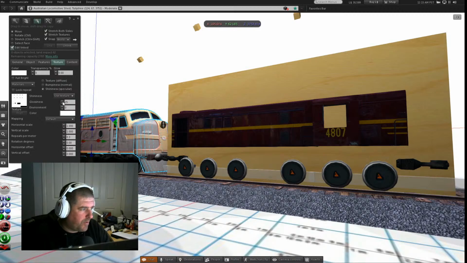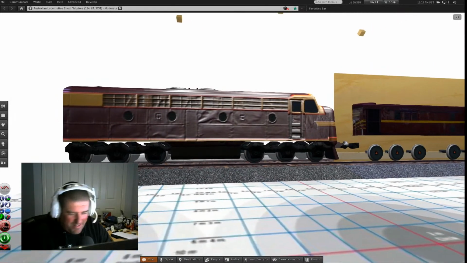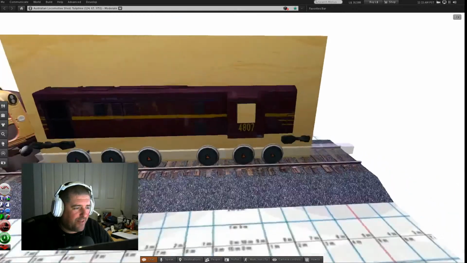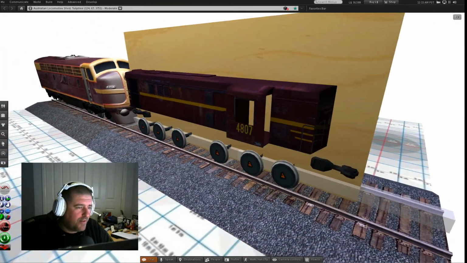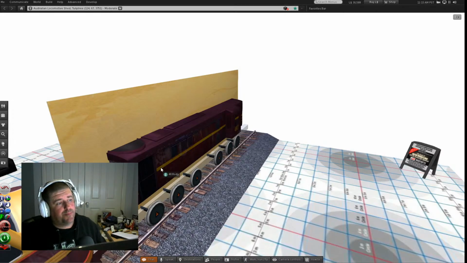It makes it worse. That looks better. It's probably exactly the same, isn't it? Yeah, who cares? Anyways, that's where we're up to. I've still got a lot of image manipulation to do.